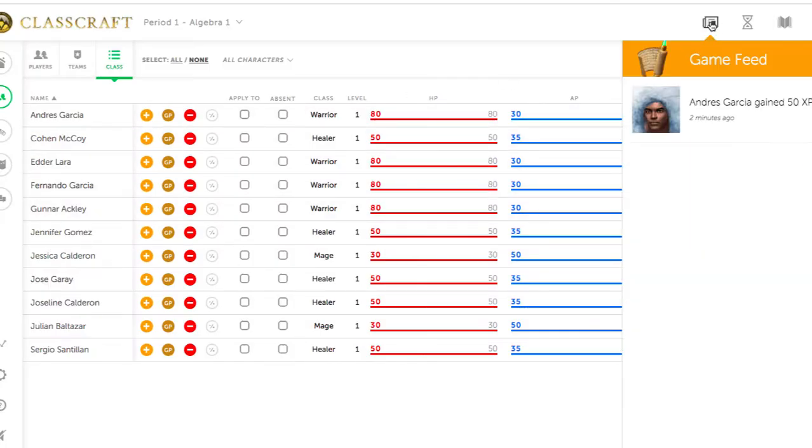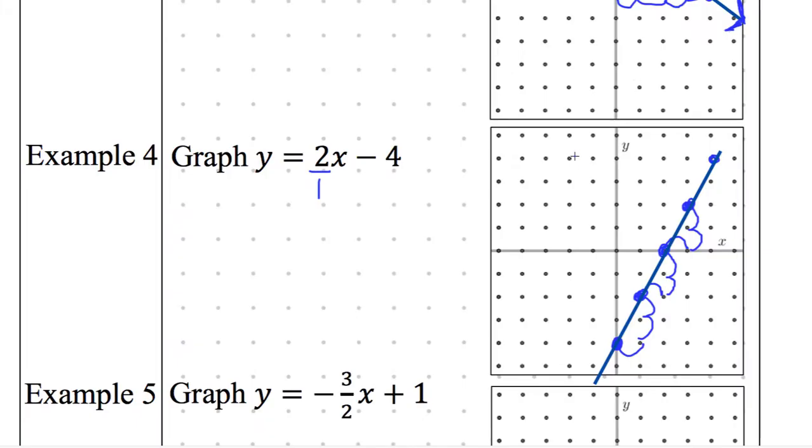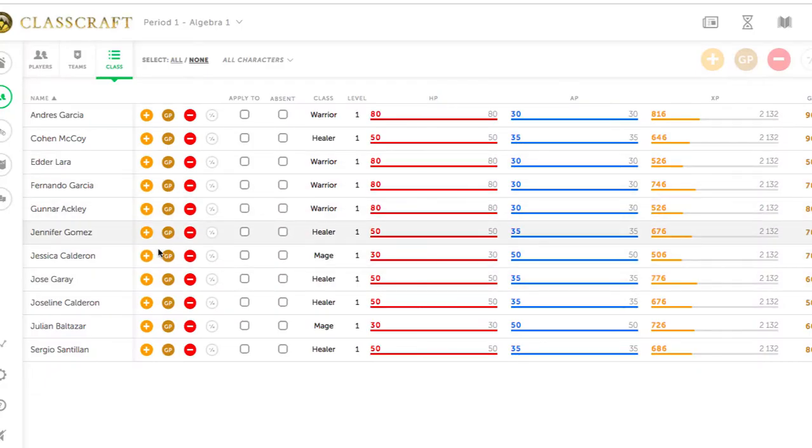Did I give Andres his? I did. All right, and what's my last step? I'm not done. What's my last step? Quiet raised hand. People that have a card. Gunner. Arrows. You need arrows at the ends of the line to say it goes on forever and ever. It is a never-ending line. Good job, Gunner.